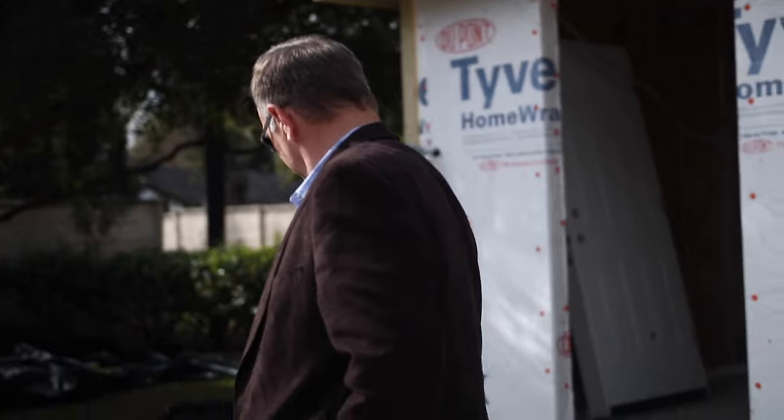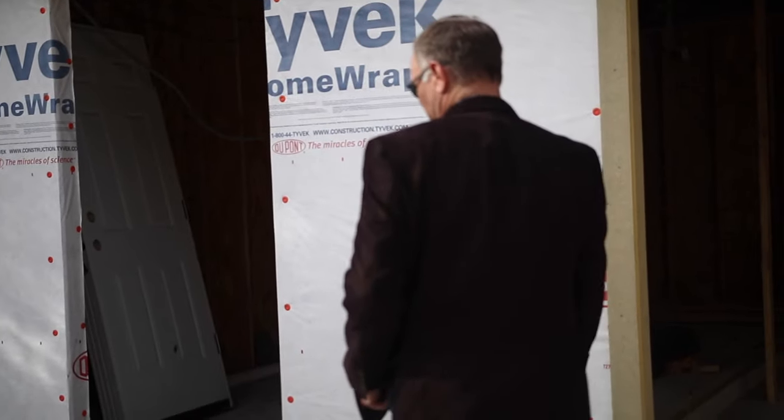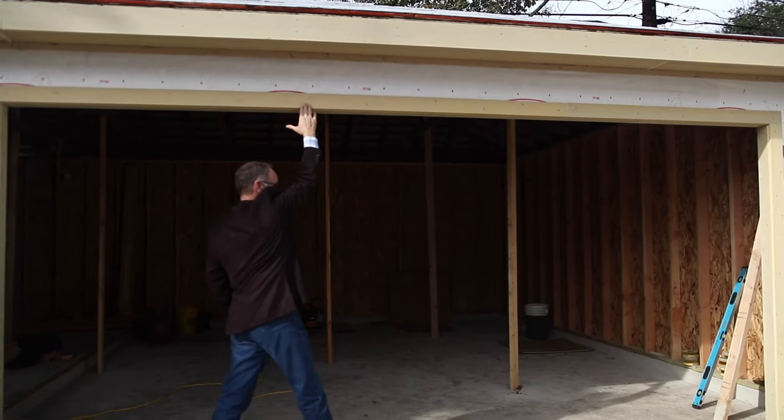Those steps are new too, right? Yeah, well, they were all poured with the foundation. Oh, you just didn't see them in the earlier pour. So we've got all fiber cement, soffits and siding, trims.